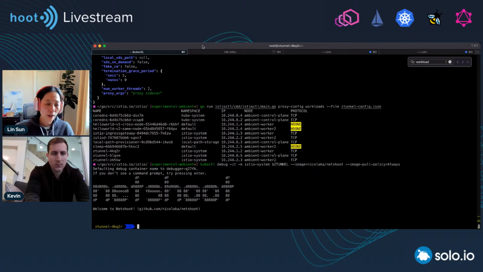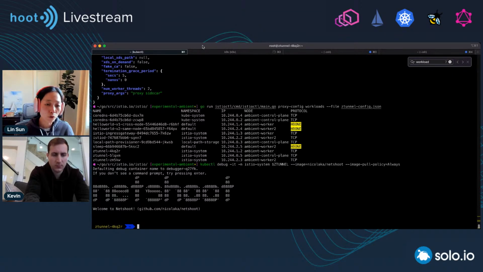So essentially, the traffic from Ztunnel to the waypoint proxy, or the traffic from Ztunnel to Ztunnel, is going through the Hbone tunnel, and we typically open an Hbone tunnel per source and destination service account pair, right?